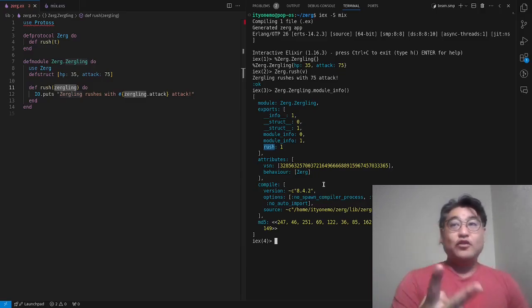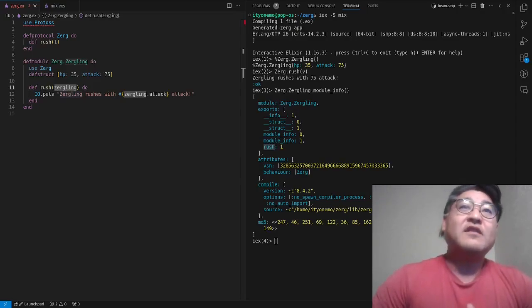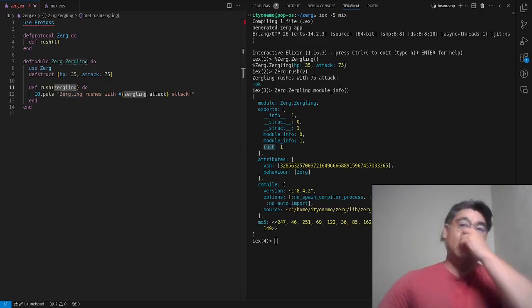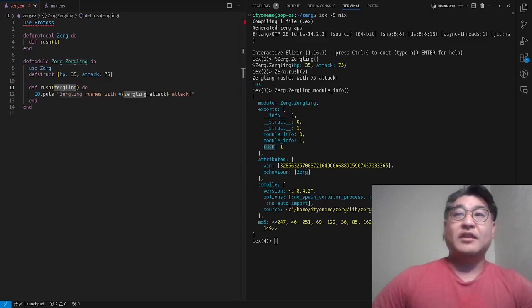There are actually two more superpowers to protocols that I've included inside of the Protos module. So the second superpower that I've bundled into Protos is the ability to create special types of functions which take a module that implements the protocol and forwards those in.